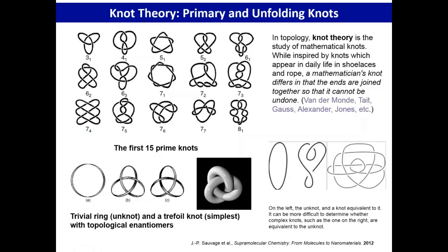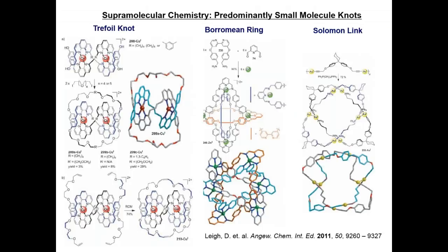What we have in supramolecular chemistry — a fascination to a lot of organic chemists — is that you can make the trefoil knot, borromean ring, solomonine, or different knot structures simply by utilizing covalent and non-covalent interactions. However, these are not very high molecular weights and they do not involve propagation or initiation as with macromolecular chemistries, but rather complexation or ring-closure reactions giving oligomeric structures. Supramolecular chemistry is a popular direction, but without the capacity to form very high molecular weights.